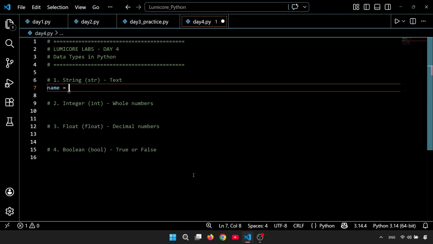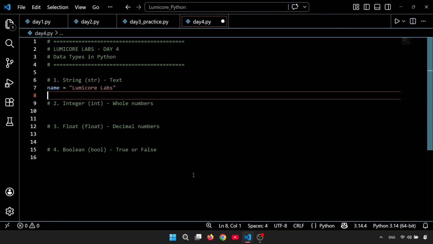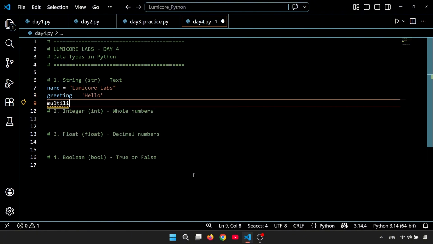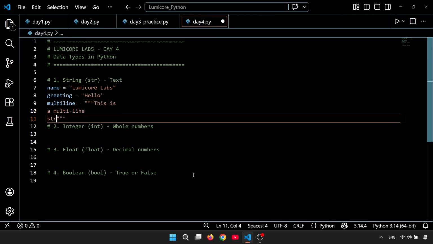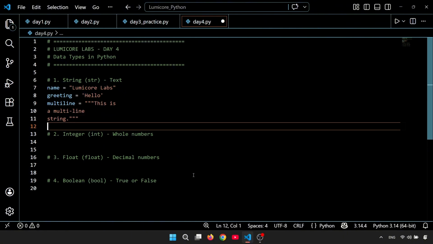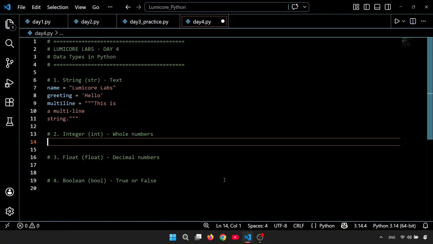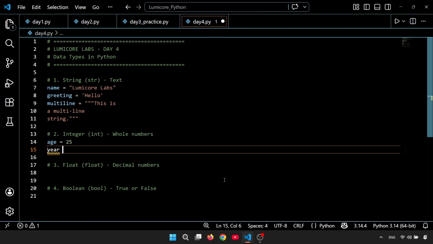Python has 4 essential data types you'll use every single day. First, strings, for text. You can use single quotes, double quotes, or triple quotes for multiple lines. Second, integers, whole numbers, positive, negative, or 0.